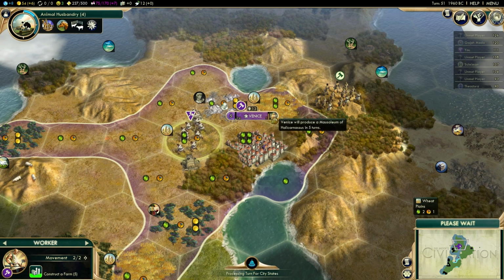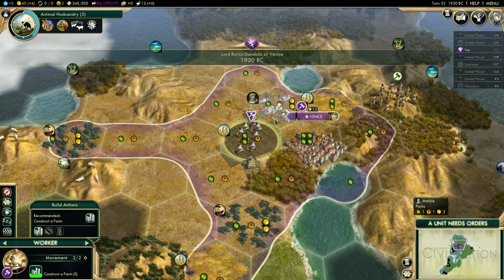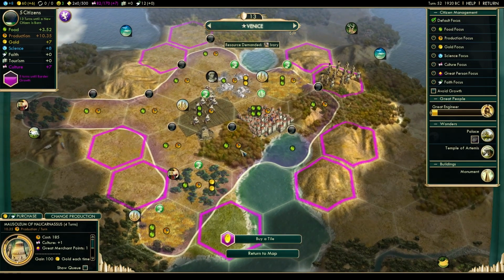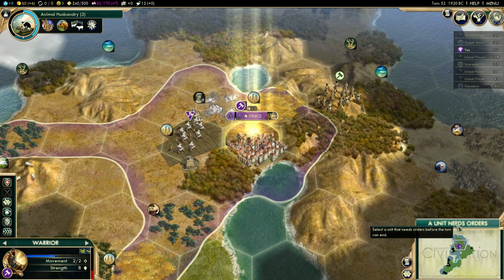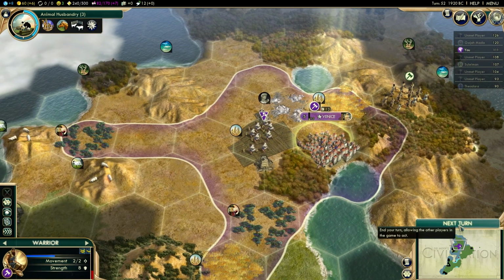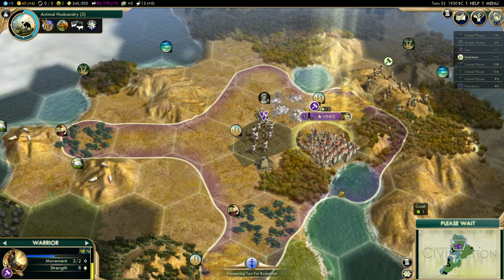5 turns away from the Mausoleum of Halicarnassus, which is nice. I think we're on track for getting that. 4 turns remaining now. Venice has grown again. What tiles are we working? Yeah, we're now working the wine as well, so I don't disagree with that choice. We'll leave that as is. You're going to heal up before we send you off, probably to your death.